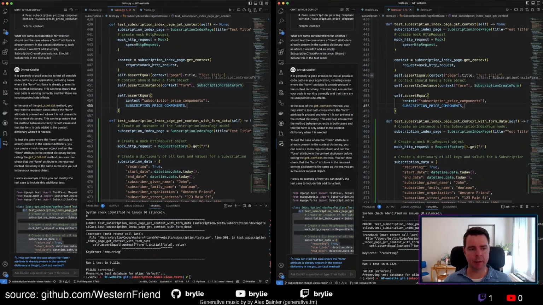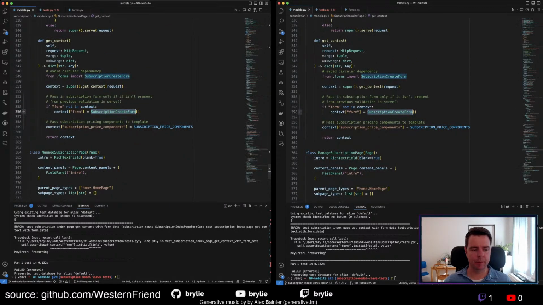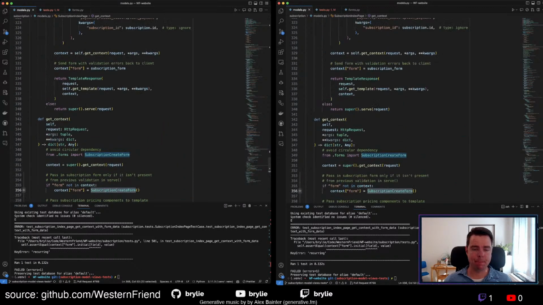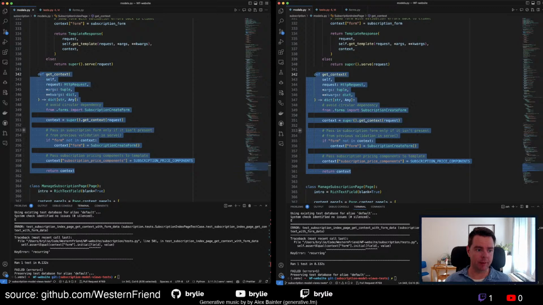Let's go ahead and try this same approach with ChatGPT. Here's how it works. I give ChatGPT the necessary context. I think for the purposes of this test, it only needs this method, getContext, which is the Django context, but the chat gets more context in general about what I'm trying to achieve.